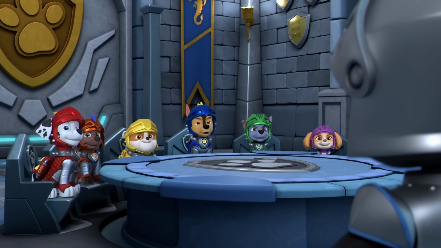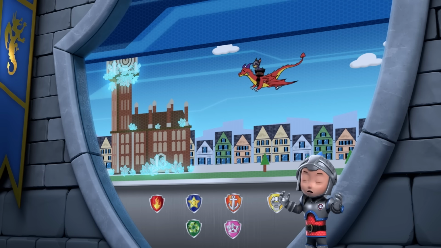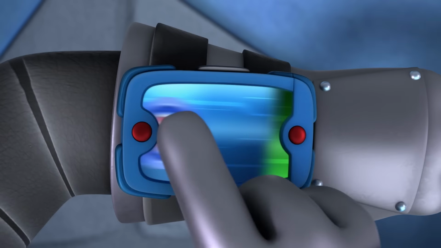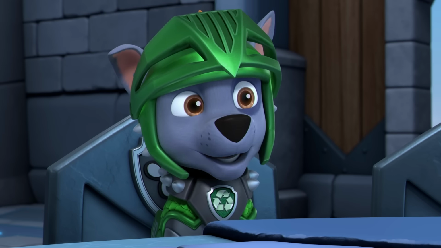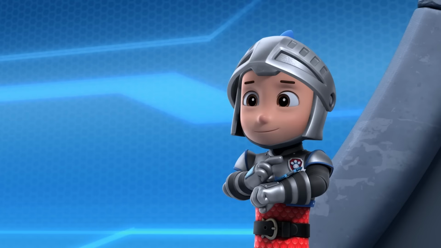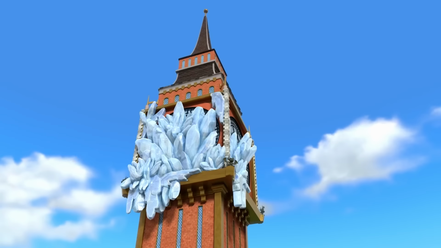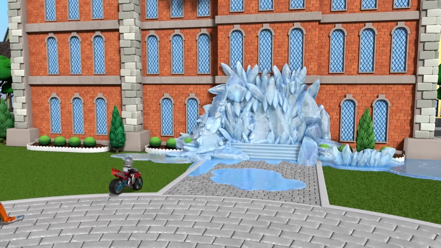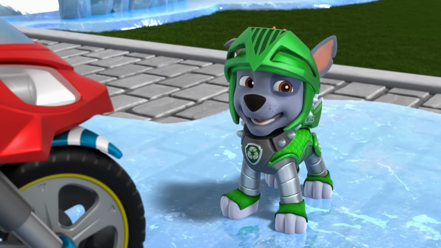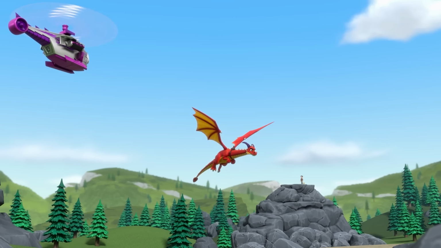Rescue Knights, ready for action, Ryder, sir. Sparks throws Big Benji's tower shut, and the princess and the Earl are trapped inside. That's cool, dude. So for this mission, I'll need Rocky. Green means go. And Skye. This Happy Knight's gotta play! All right, Rescue Knights are on a roll! Careful, it's super slippery. Whoa, whoa, whoa! Woof! Wilder! Ryder, it's Skye! I found them!